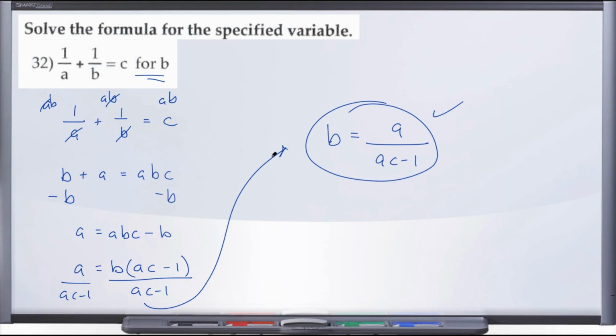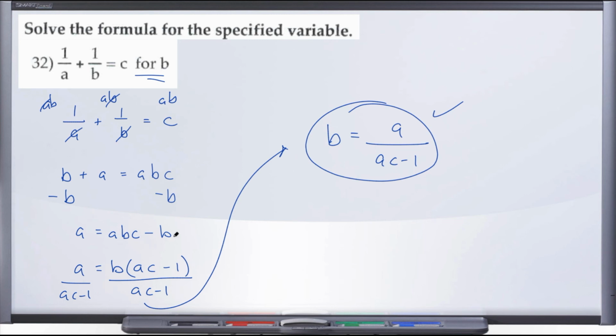And there you have it. So again, first things first, if you're solving for a variable that's in the denominator, you want to think, all right, how can I get that variable that I'm solving for out of the denominator? And once we did that, we said, all right, well, now I have the letter I'm trying to solve for, in this case B. I had B on both sides of the equation. Well, I don't want that, so let's get all the B's on one side of the equation. So we moved all of the B's to one side.